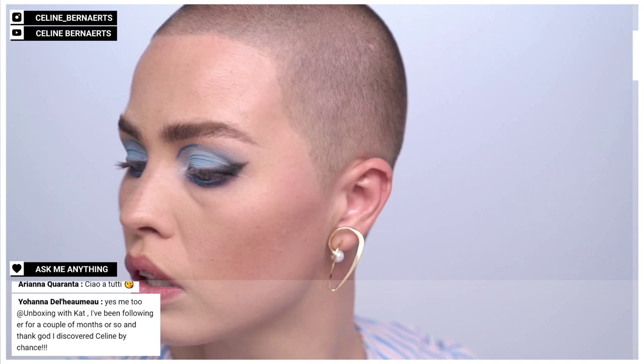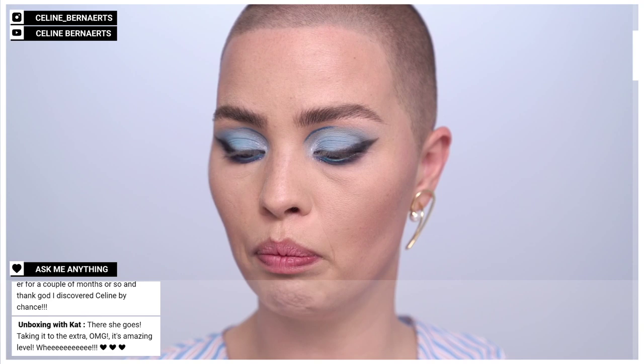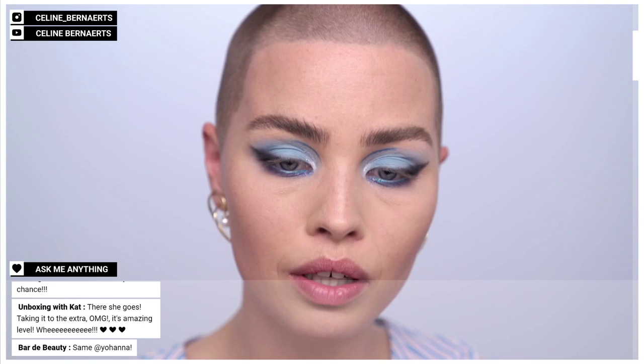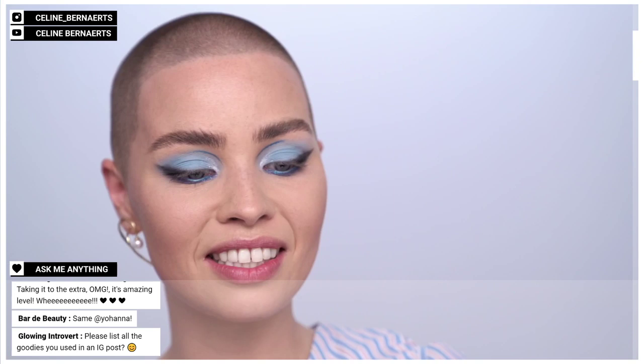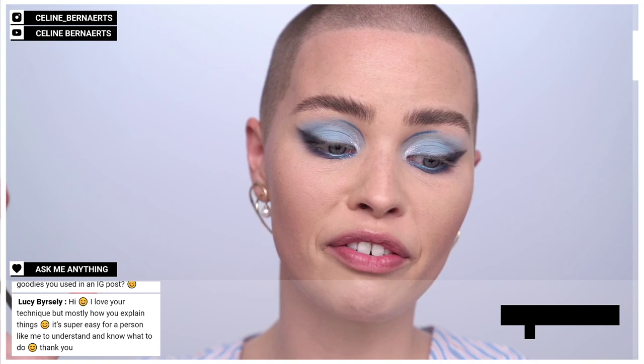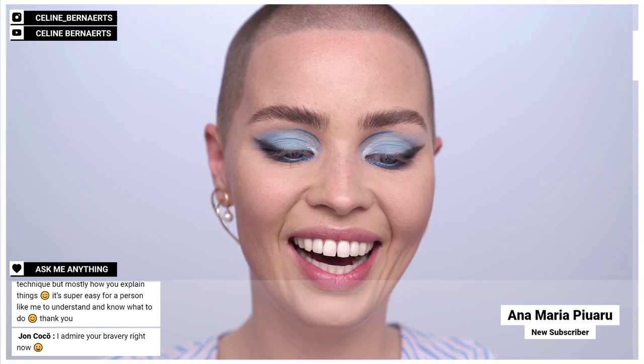So what I like to do for eyeliner brushes is to grab everything I can find in an art supplies shop. So this one is by Rubens, which is really just meant to be a painting brush for actual artists. And they make the absolute best eyeliner brushes. And this one is so teeny tiny and thin that I'll be able to get every little detail I could find. Yes, glowing introvert, I will post just a selfie on my phone of this look tonight and I'll add all of the credits later on, I promise.